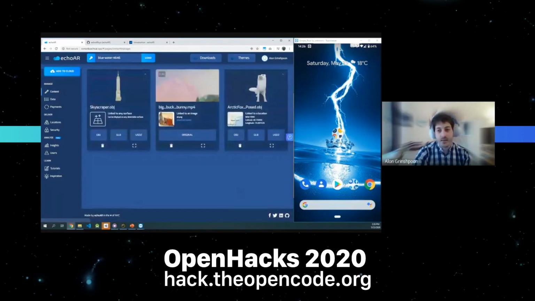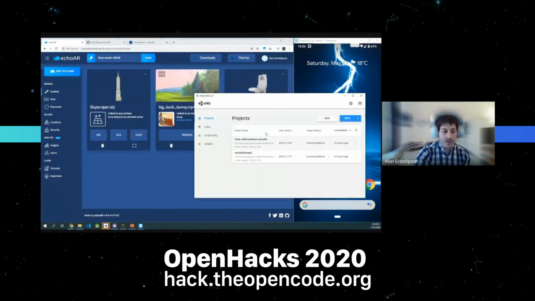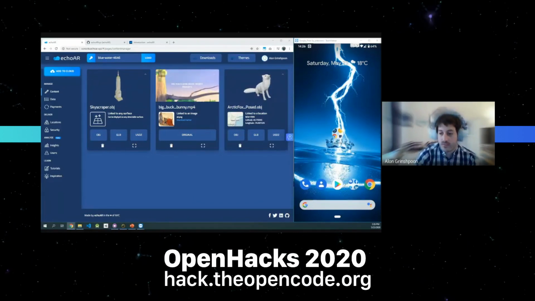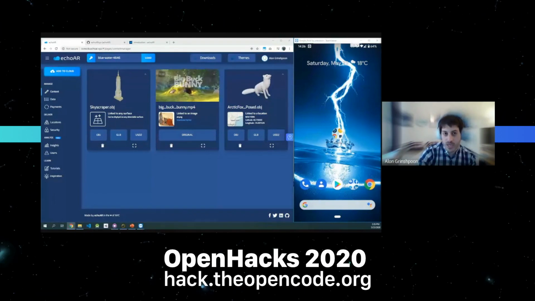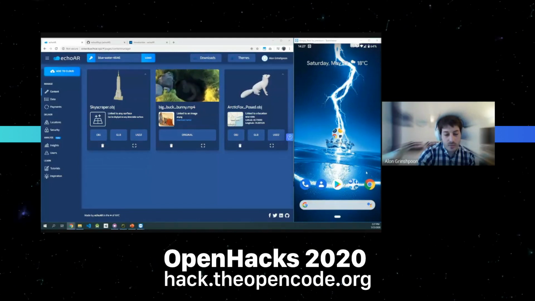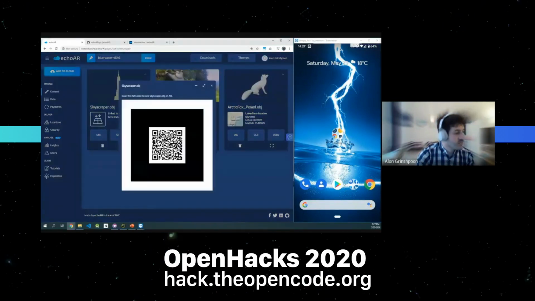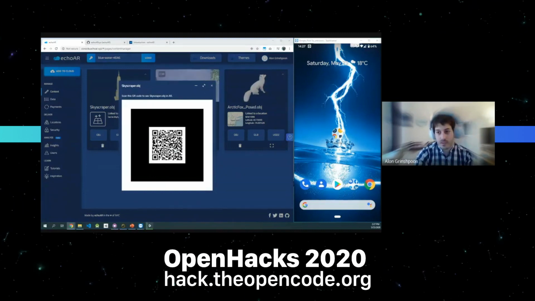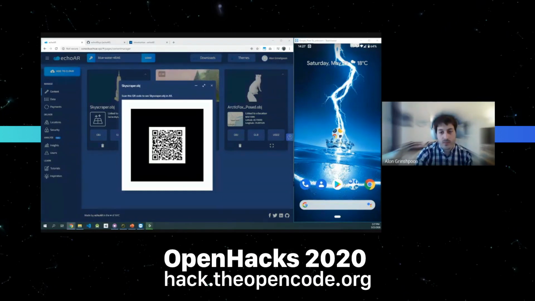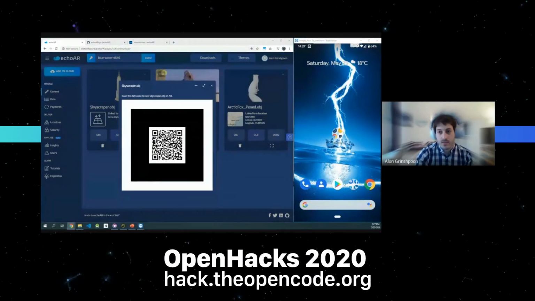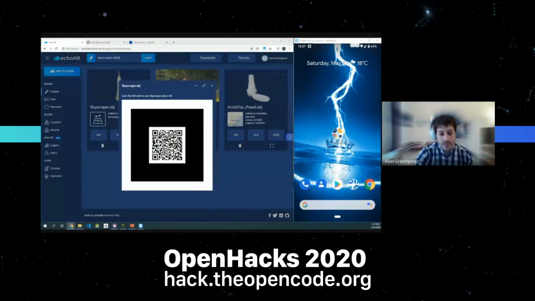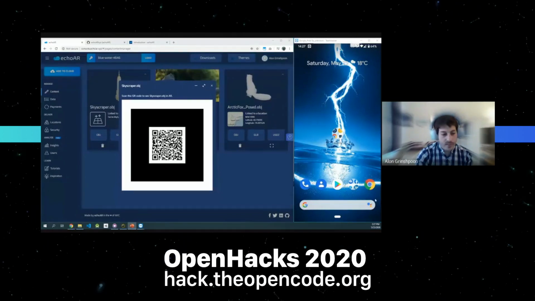Perfect. Any questions so far before I move on to a more technical part of basically showing you how to use Unity to build an application? If there's any questions, feel free to write them here in the chat. Okay, so let's give Unity a second to load. I'm going to go back here and allow you, if anyone wants to scan the QR code again with their phone, they can do it right now. I'm going to leave it for a few seconds while Unity opens. Let's see if that's loading. Give it a sec. Okay, so let's recap the slides where Unity is opening, and then I'll go back to Unity.